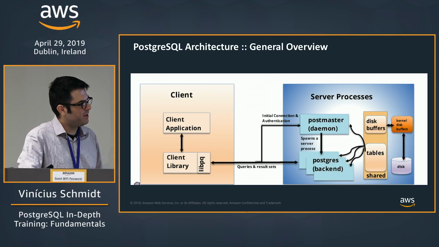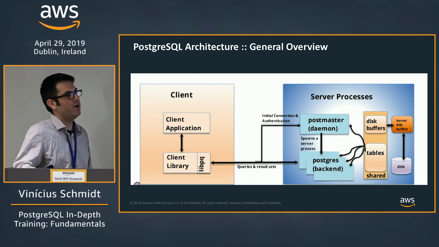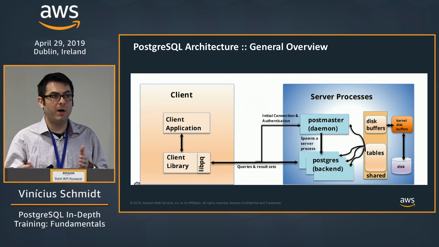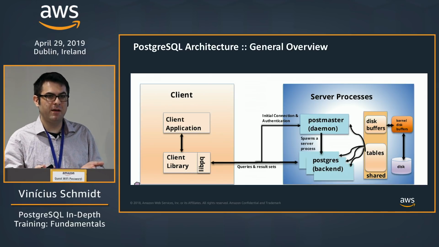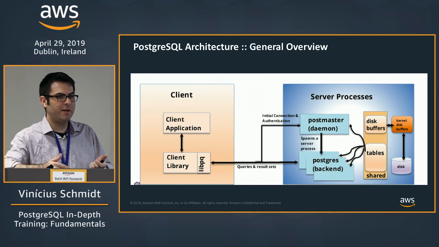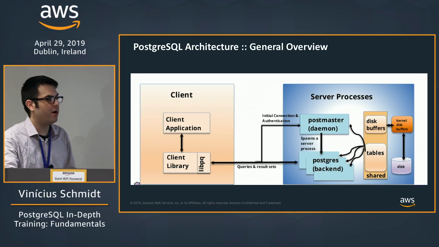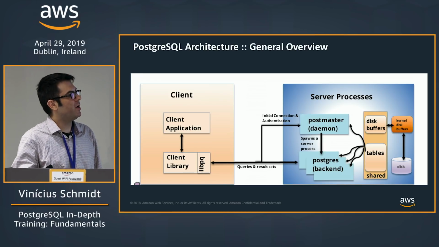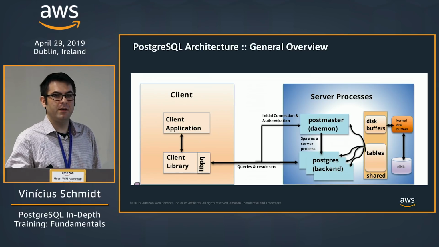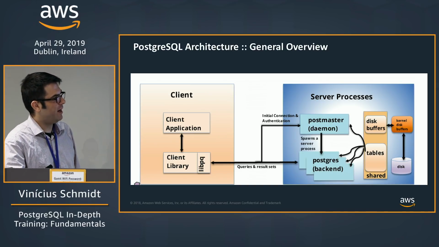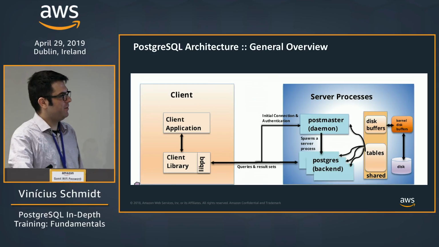Then that backend process, of course, if you have 50 connections, those 50 connections must know what each one is doing. They need to understand that if I open a table and another session opens the same table, what that session is doing, and whether I'm allowed to lock that table or not. And that integration and communication between those processes is done through the shared memory that's pre-allocated when the postmaster is launched. Then, of course, you have the kernel stack that will handle disk buffers and the storage itself.